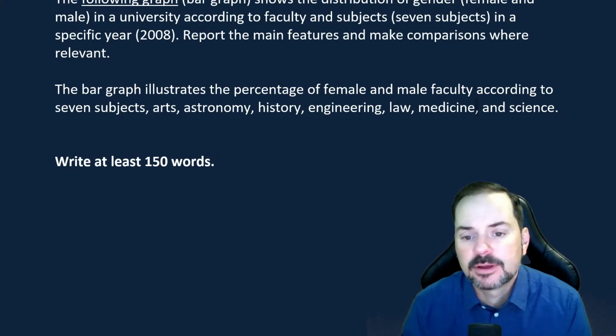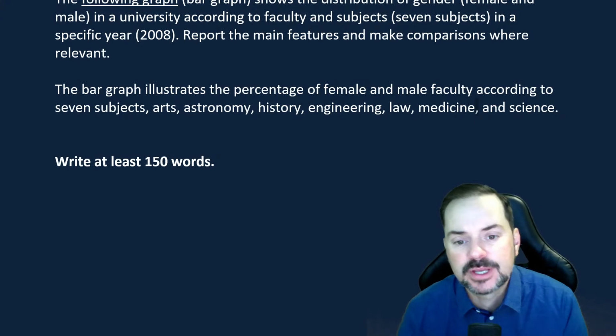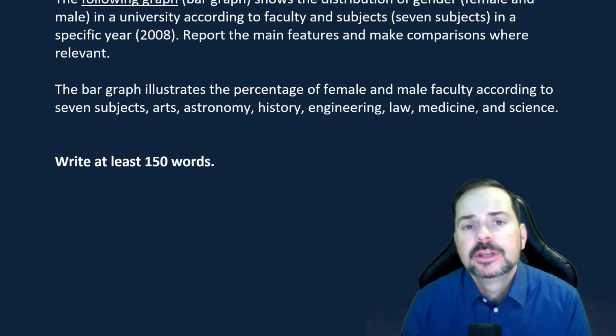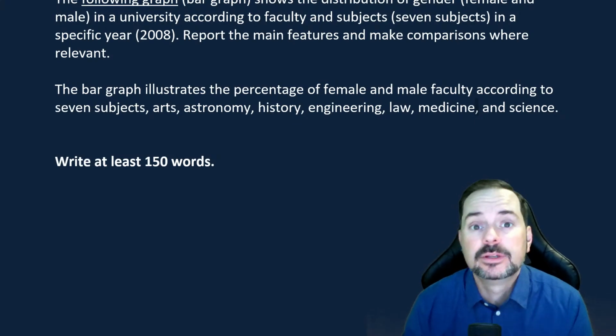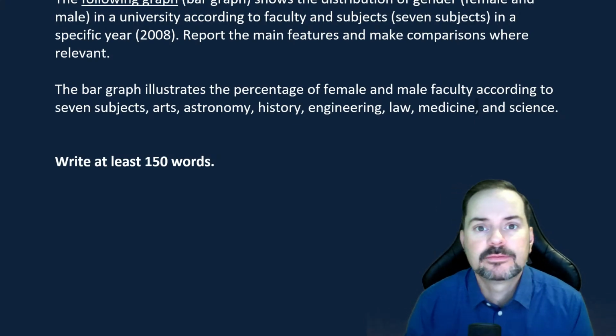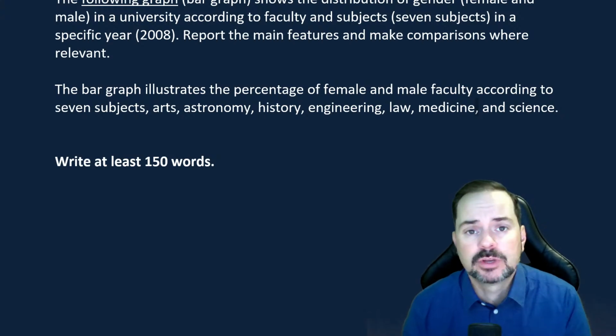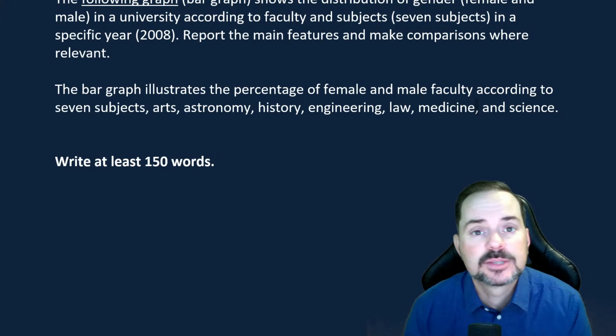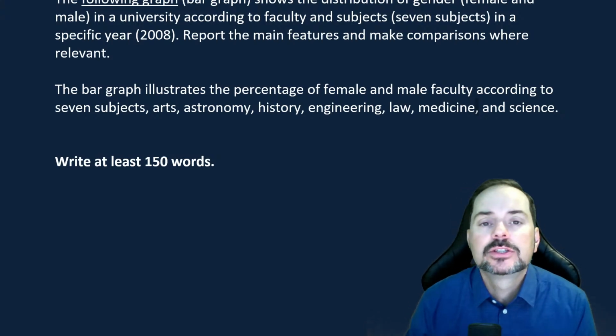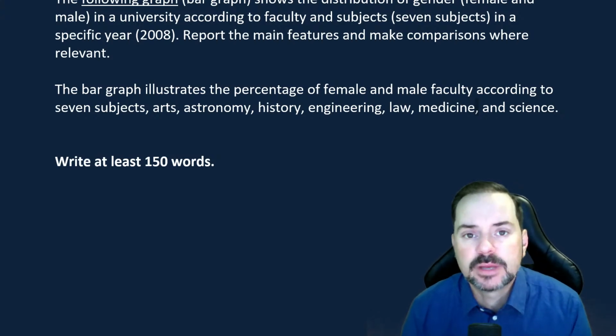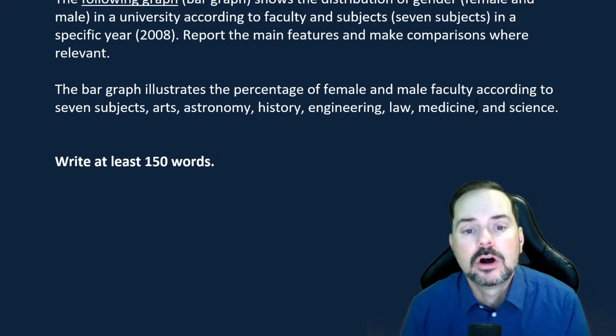A lot of students, I'm not sure why, put spaces before the comma. That actually looks really odd, and if you're going for a band 9, that would not be a good idea, okay? Even a band 8 candidate has to use punctuation accurately, and that means even the spacing has to be accurate. So make sure that you do not leave spaces before commas, okay?